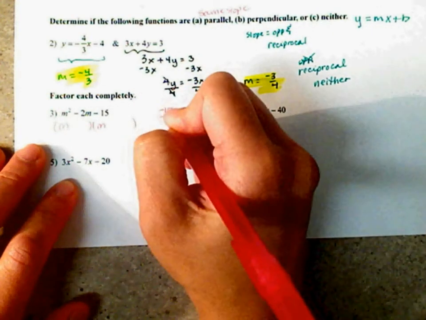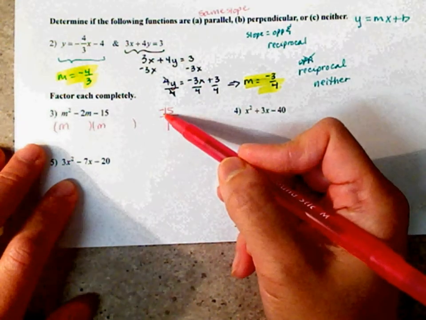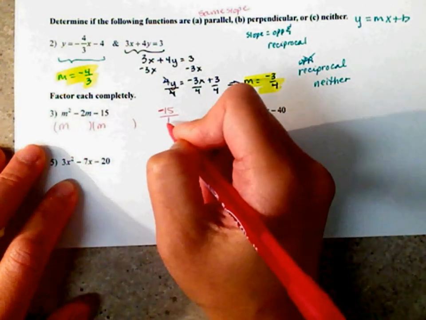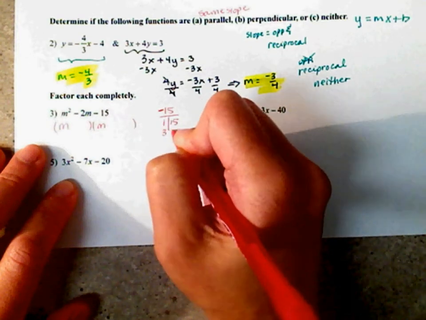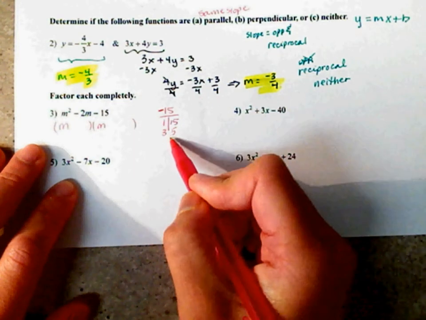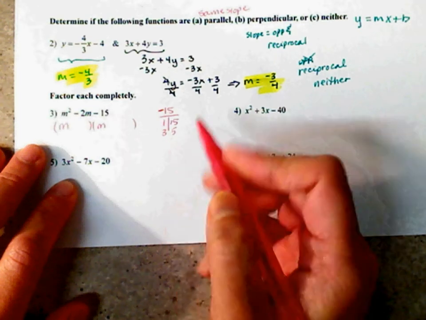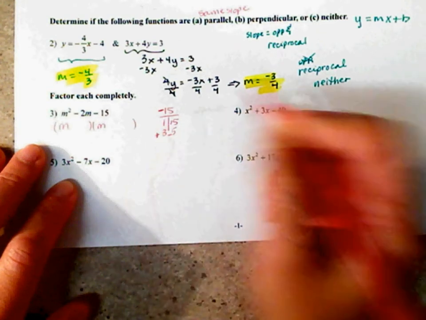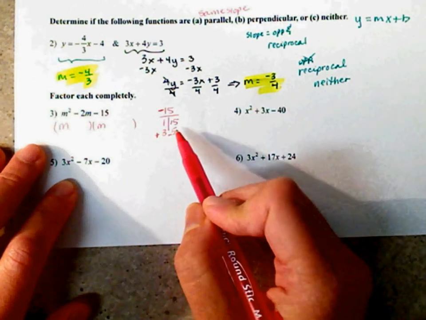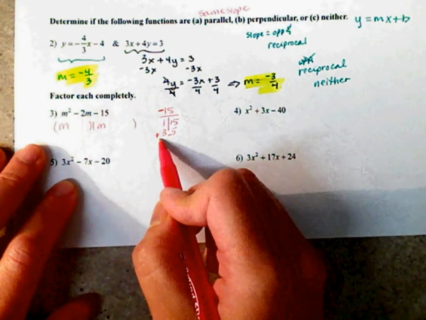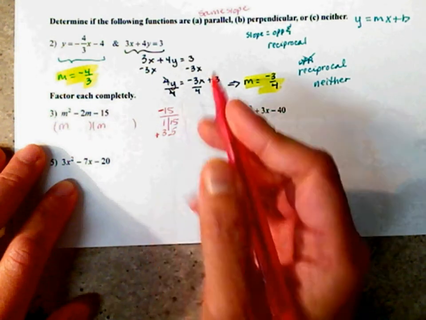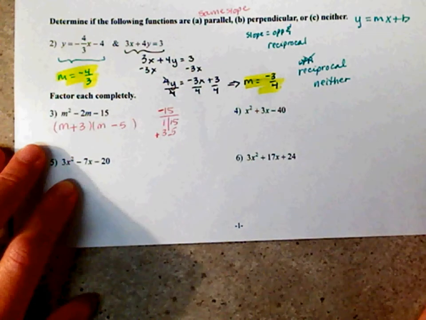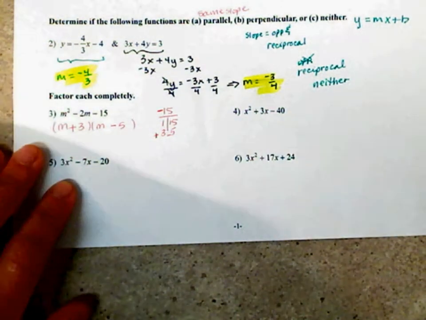What two numbers multiply to give you negative 15, but it's going to subtract, remember the minus, to give you 2? If you don't know, start off with 1 and 15, 3 and 5. Do those subtract to give you 2? Absolutely. Notice how it's negative, so one of them has to be a positive, the other one has to be a negative. What is positive 3 minus 5? Negative 2. Positive 3 times negative 5 is negative 15. So here is positive 3, negative 5. Okay? I am going to show you the bottoms up method also.